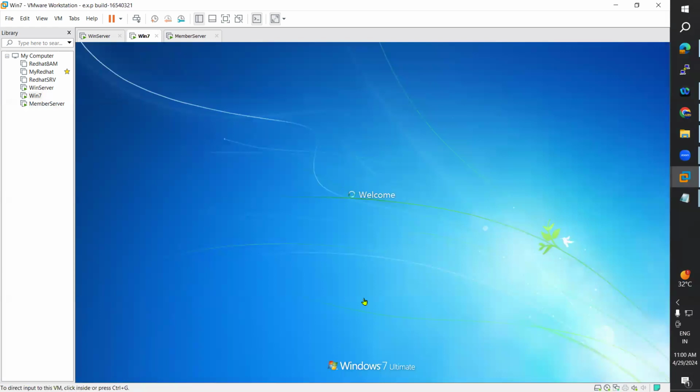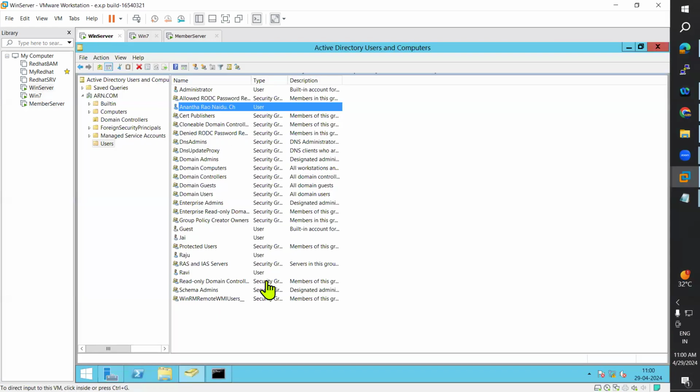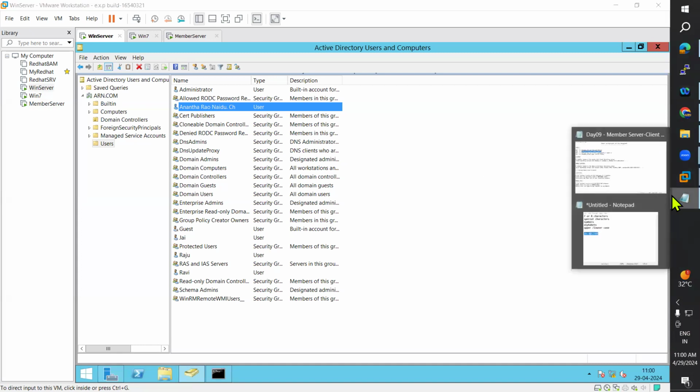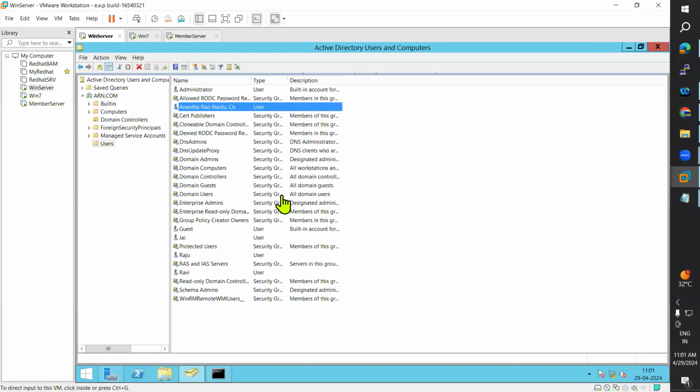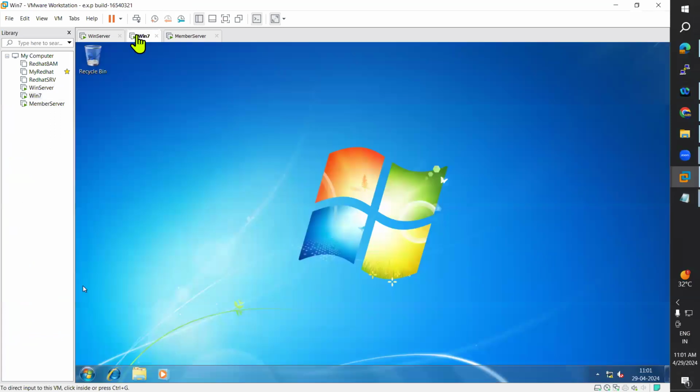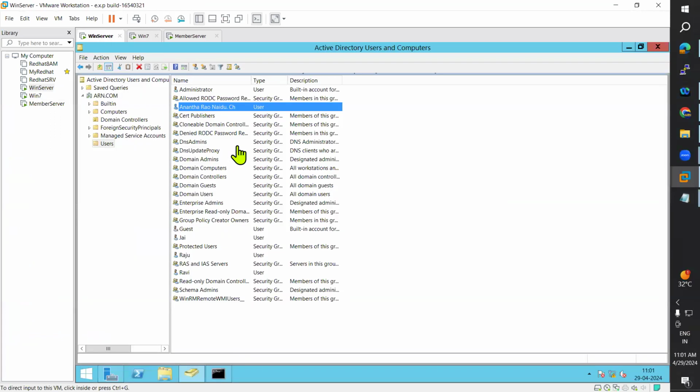So this way we can implement account lockout policy. Account lockout policy is nothing but when anyone gives invalid attempts more than 2 or 3, based on the policy, if they cross the limit of wrong attempts, then their account will get locked. So this is how the account lockout policy works.